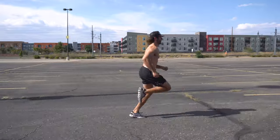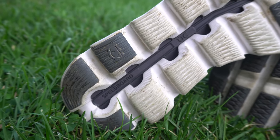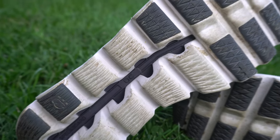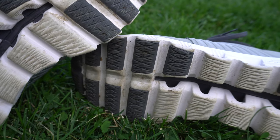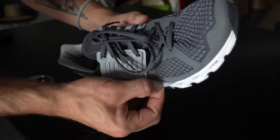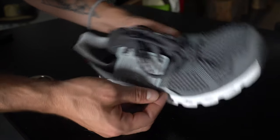So across the board, I'm nervous that if you use these for longer sessions outside on hotter asphalt or rocky surfaces, you may experience faster rates of breakdown throughout this CloudTech midsole. In my On Cloud X, I've used those for multiple outdoor sessions, especially with more athletic focused work, and I'm noticing a similar issue there. So I'm wondering if it's the overall outsole and CloudTech midsole construction used in these models.